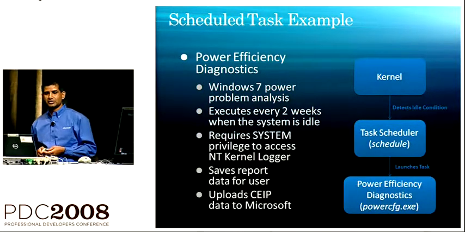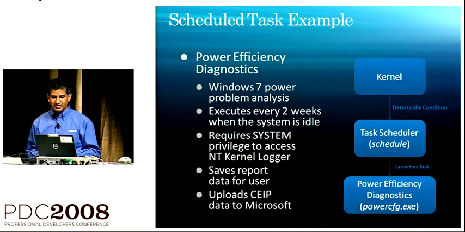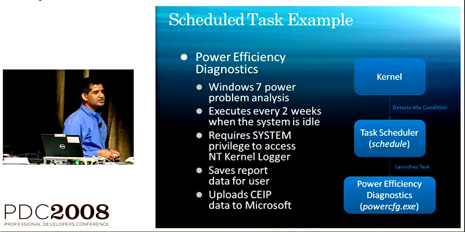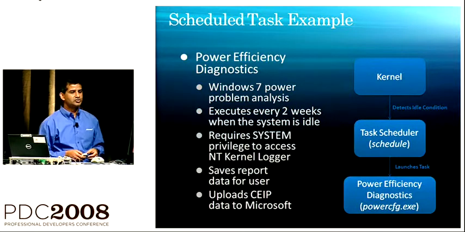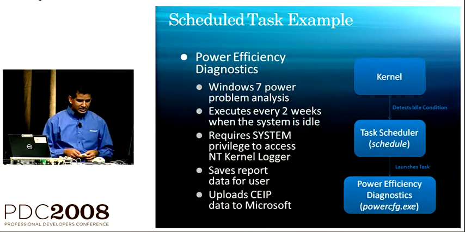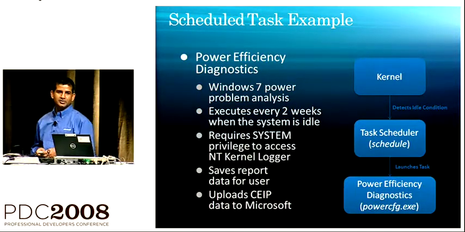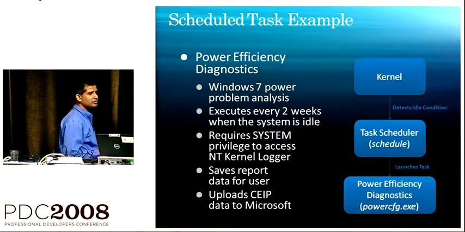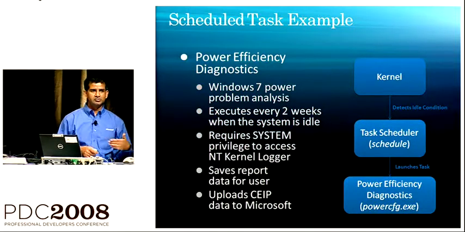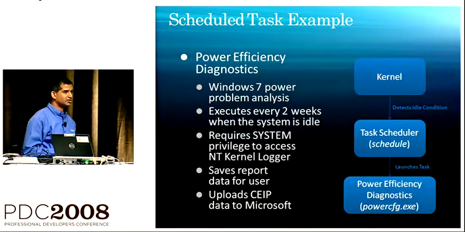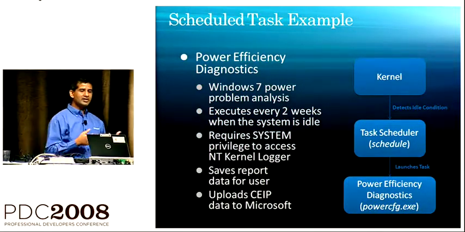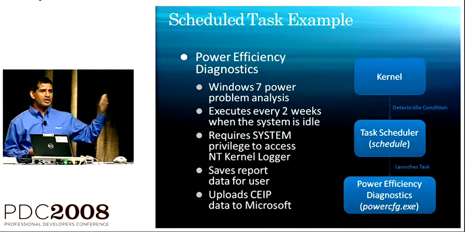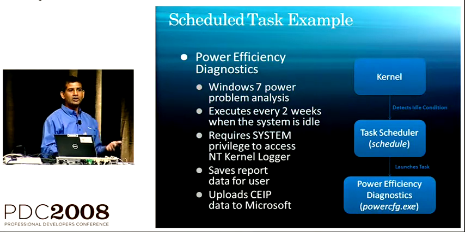So, moving on to some of the task scheduler infrastructure that we have in Windows. I'll start off with a small example of a new task that we are introducing in Windows 7. This is a task that the kernel power team wanted because they had a scenario where they wanted to find out about power issues on the system over a period of time. So if the drivers are not correctly installed or not the right versions, and there are problems with energy efficiency on mobile systems because of that, they want to find out about them.